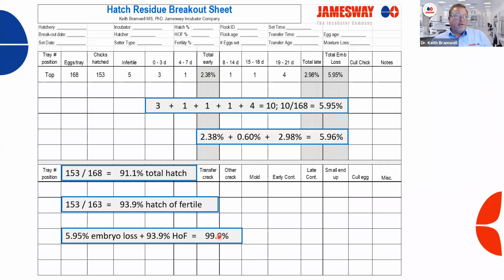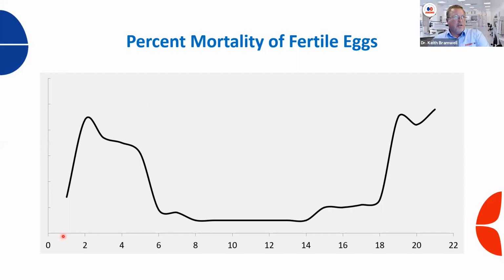If we only use the numbers and not percentages like we did up here, we may also be a little bit off or get 100%. But when we start using rounded figures, we could be a little bit off, which we shouldn't be too far off. So our hatch of fertile and our embryo loss should draw a correlation between the two.